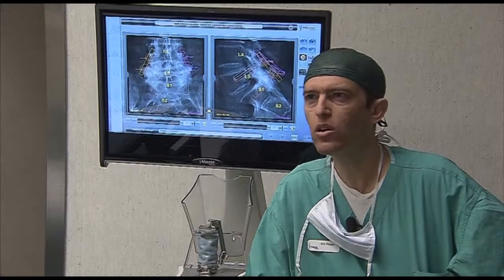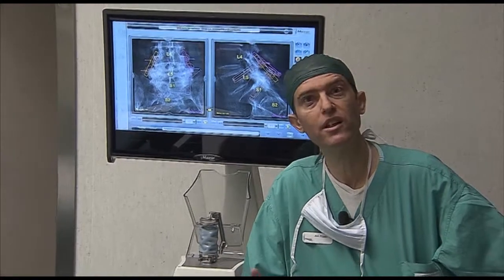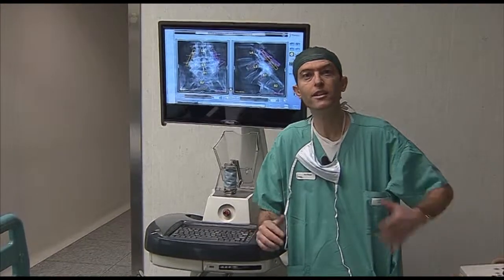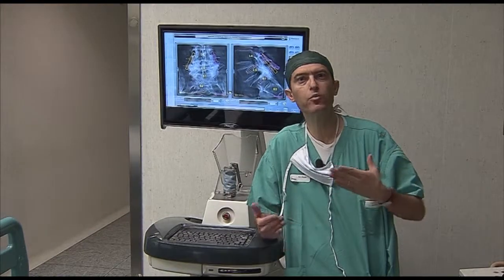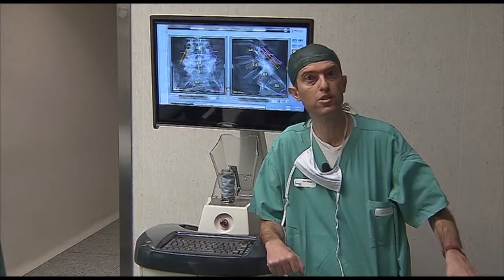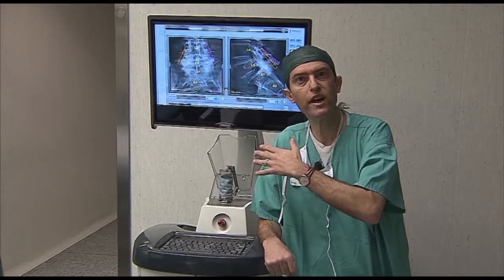We envision that in five to ten years from now, every patient will look for hospitals and for surgeons that are using robotics technology in their daily practice. It does not mean that surgeons cannot do the procedure without the robot, but it means that it brings the surgery to perfection. We are very happy with the fact that our partner in Italy is AB Medica, the distributor. They have a lot of previous experience with placing robotic systems in the Italian field.